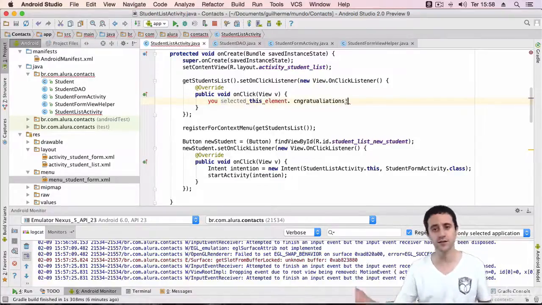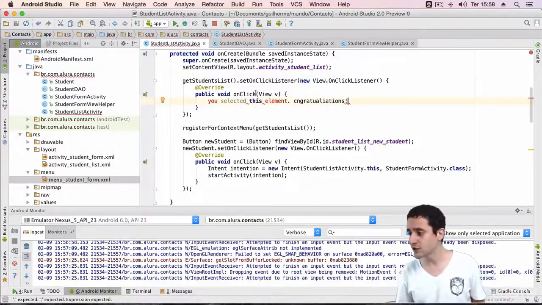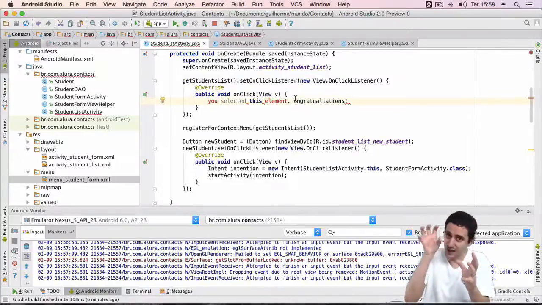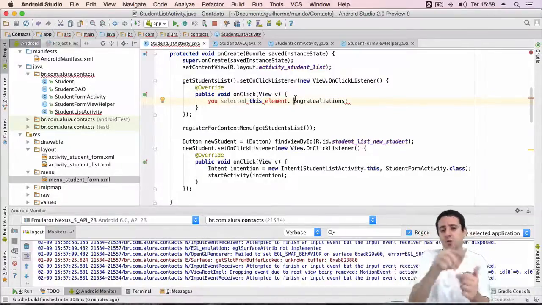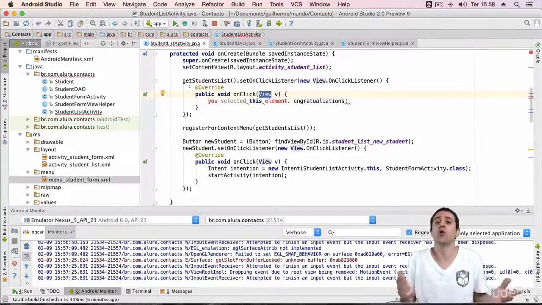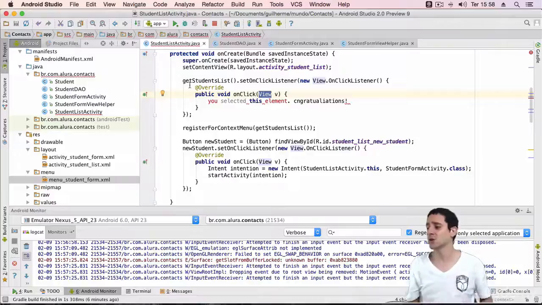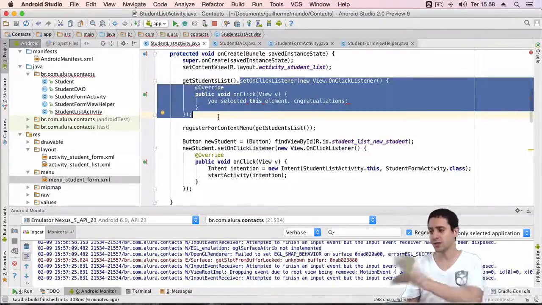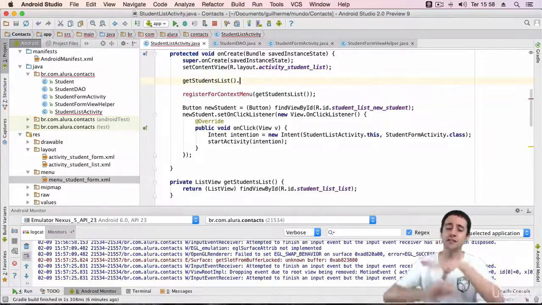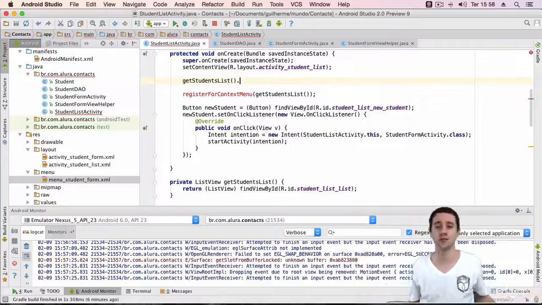And if I could write in English, it would be better. But congratulations. But hold on, I just received the view where it was clicked. I want to know the exact element where it was clicked. The view here is the students list, and then I don't know which element was clicked. So that's not the on-click listener that I want. That one is just to give me a generic idea of, okay, the list was clicked, whatever. I have no idea which element was clicked. No, that's not the one.